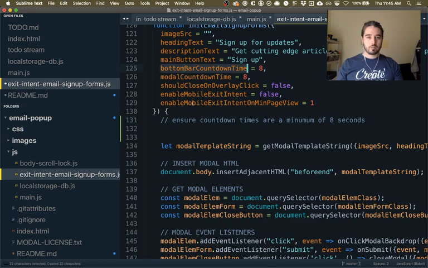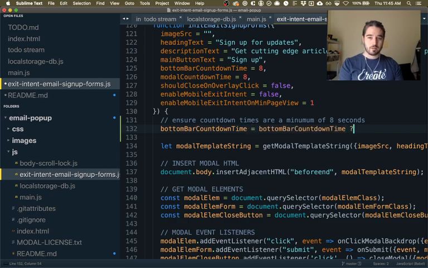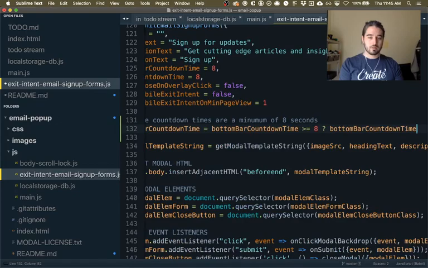Okay, and we're going to do bottom bar countdown time is equal to, if this is greater or equal to 8, then it's good, right? This feels repetitive.